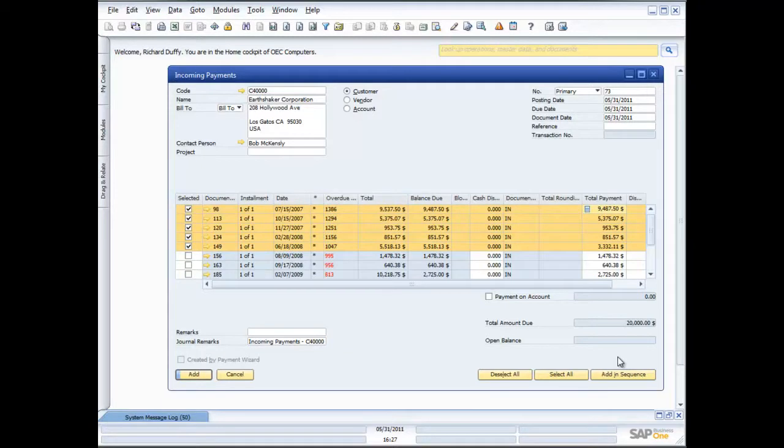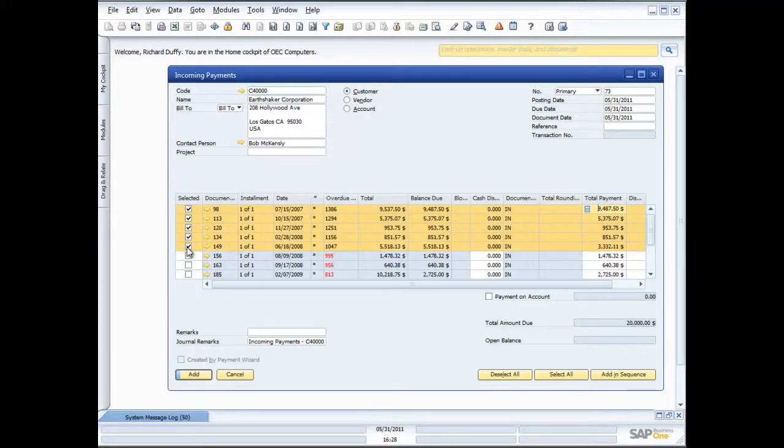And you can see that once I've done that, each one of these transactions has been paid in full, except for this last transaction, which the total amount outstanding was $5,518.13, but there was only $3,332.11 left over from the check, so I'm going to accept that as it is, or I could deselect that and put the remainder as a payment on account and then come back in and reallocate it later.